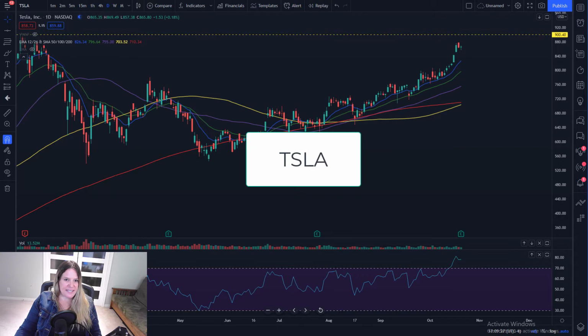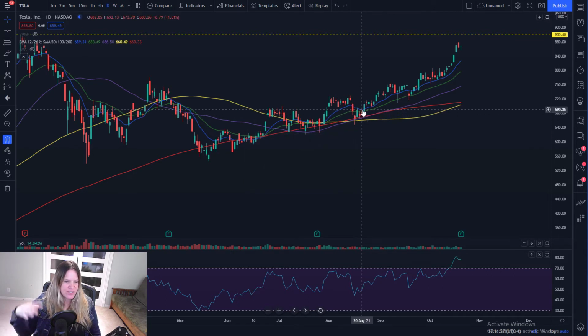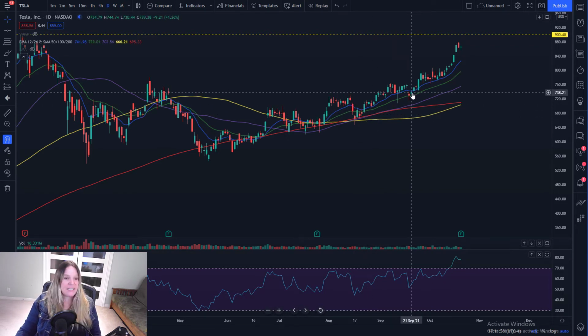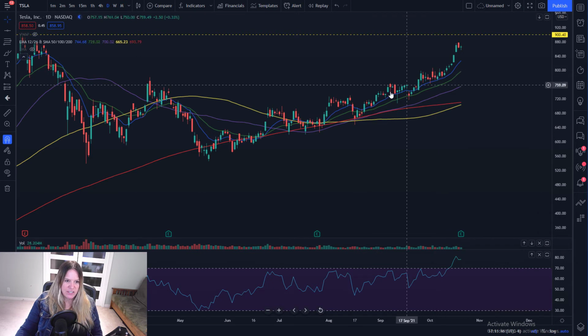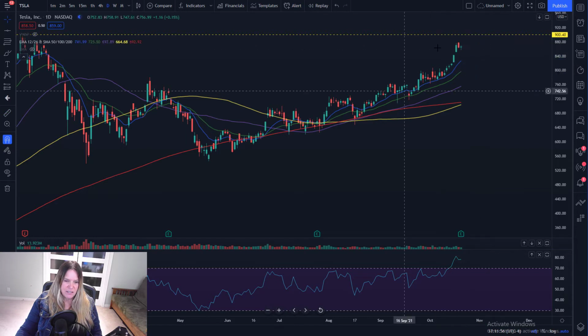So starting with Tesla. Tesla has been on a tear ever since we bounced off this SMA 200, and the fear just left a little bit, and now it may be a little bit of euphoria that's setting in. So we need to start taking stock of that and make sure that we're not going to get stuck buying in here at the highs. Basically we have run on Tesla 30% since bouncing off this SMA 200. We've been holding onto this EMA 12, which is healthy, but then what I would measure is right here from our last bounce off this EMA 12, it's been a straight 12% jump.